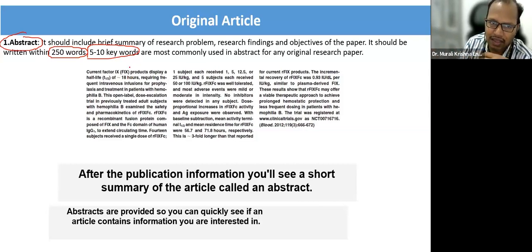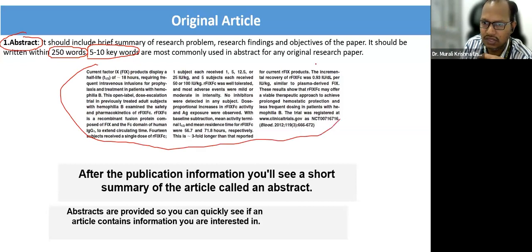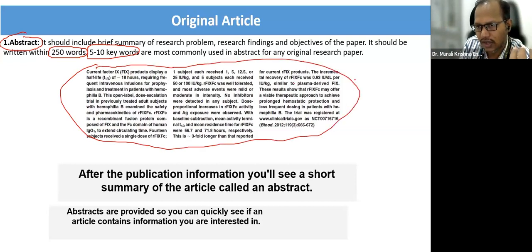It's just a glance at the abstract. If you see it, then you can understand whether this paper is related to our topic or not. Then you decide whether you want to read the entire paper or not. The abstract will be very helpful, whether it is related to your topic or not, so that you can decide whether to read it or not.